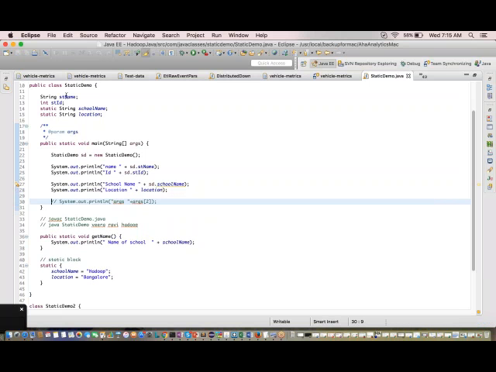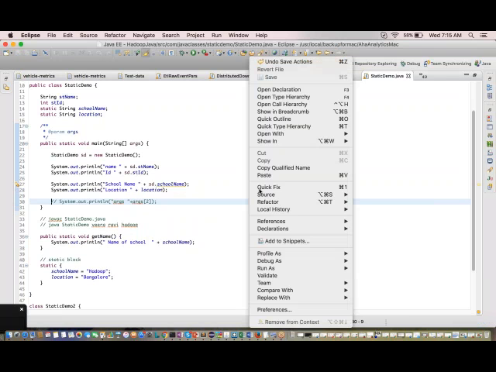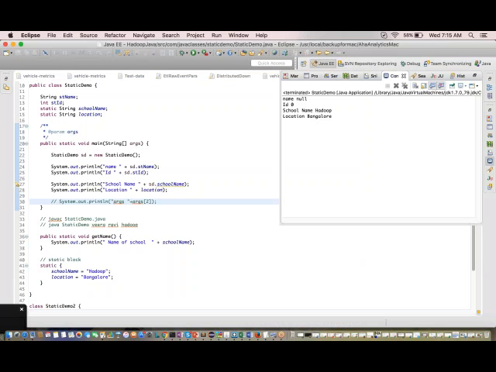But I'm not getting the values for the name and ID. Still, I can get the values for these two. Let's try to run this Java application. And your name and ID are null and 0. I'll ask why it is. And before that, your school and your location got assigned.